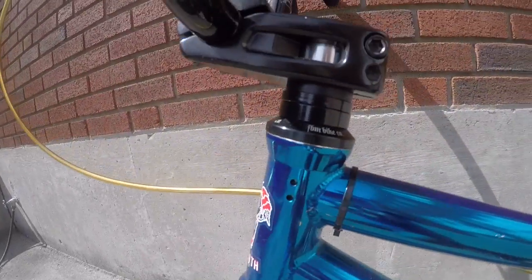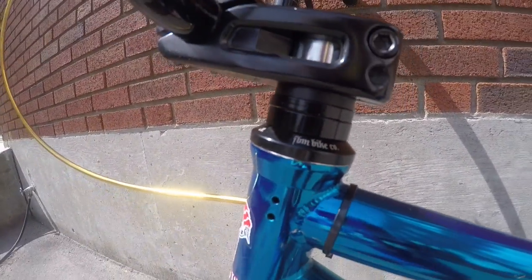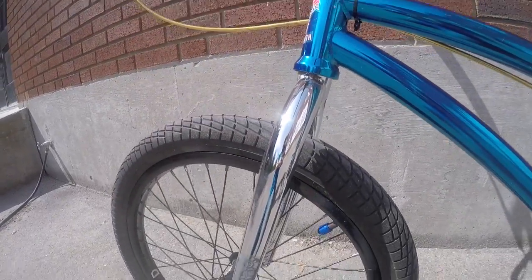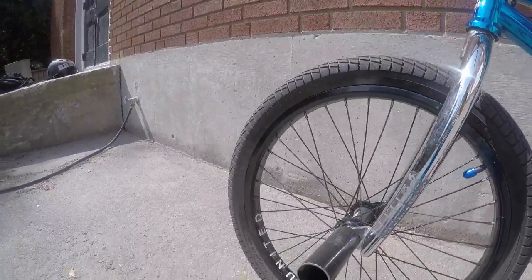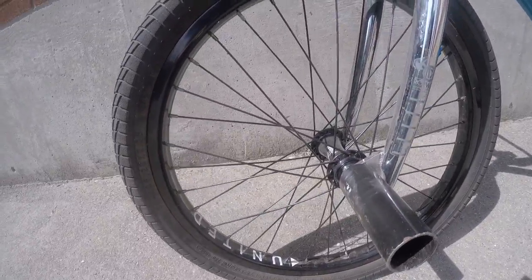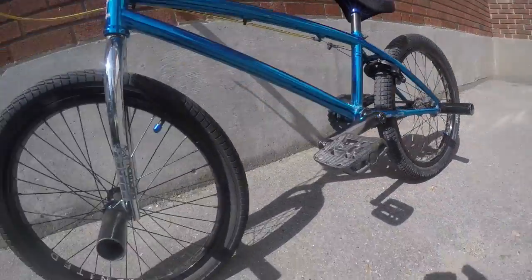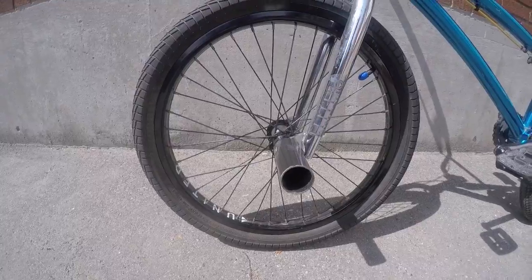My headset is an FBM one, and I really like it, so I'm gonna keep riding it. Down to my forks, I have the Demolition Elite forks, and then my front wheel is a United Supreme Pro front wheel, so it's the hub. It's pretty nice. Both of my pegs are just some random pegs that my friend gave me. I have no clue what they are.